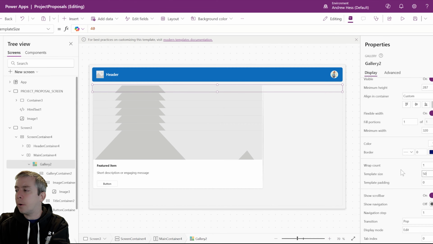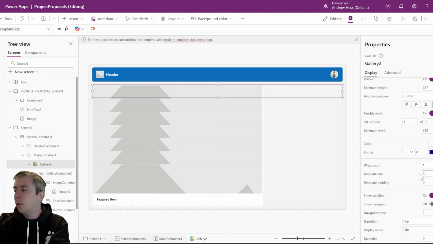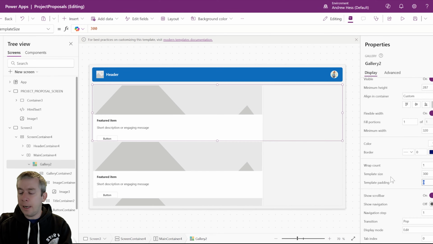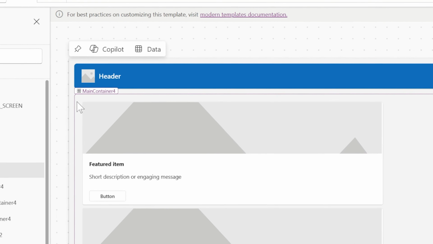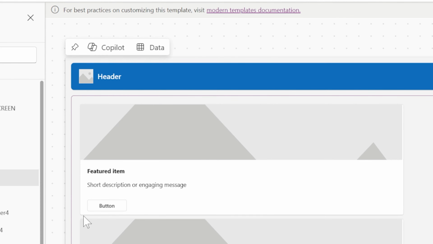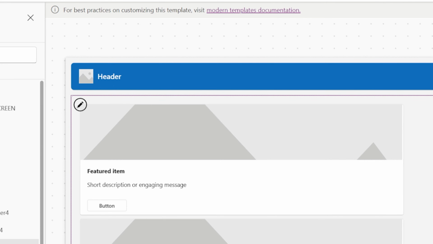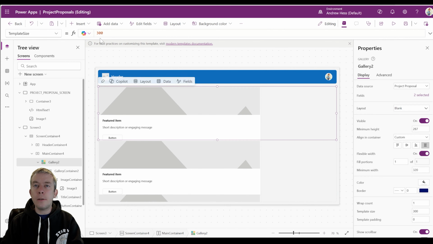This is very important. And I'm really getting into the basics here, but I feel like we need to understand how the templates work. And then you have a template padding. So you could do 20 and you could make space in there between the templates. So you see the padding. So right here, if we zoom in, there's a padding here and there's a padding down here also. I don't really use that much, but that is our template. And let's go back to our container.